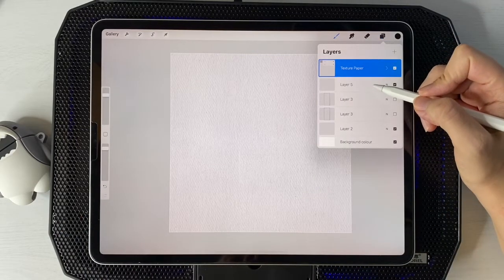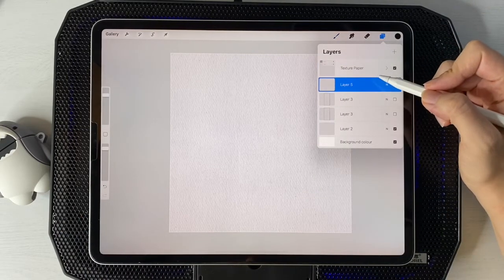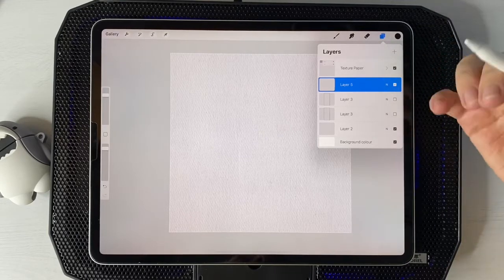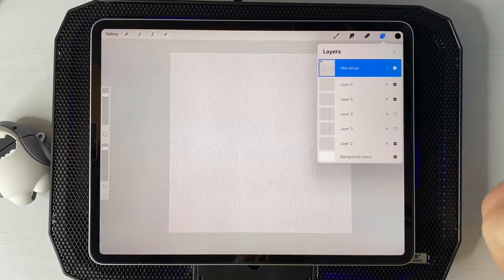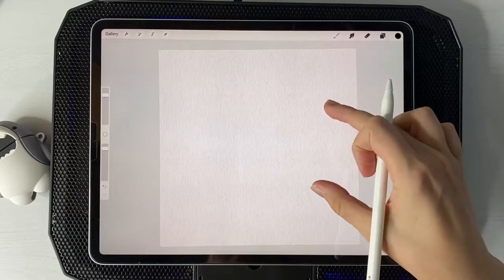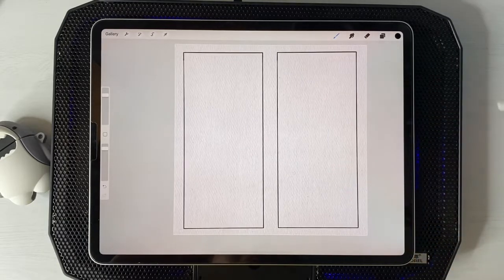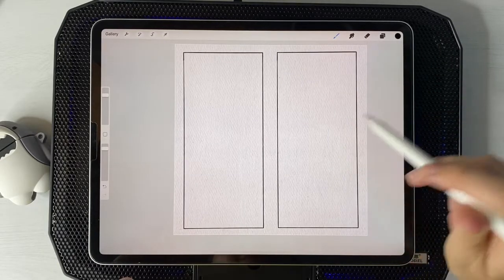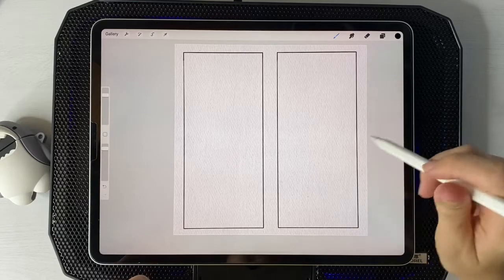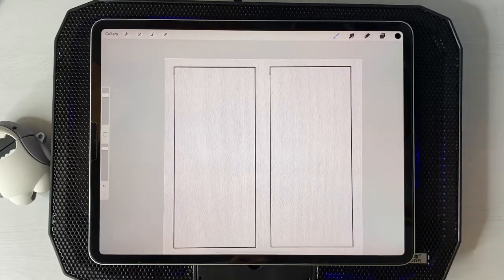And now you need to draw underneath our texture paper if you want to keep this watercolor texture. And now we are ready to draw our Milky Way, our universe, and I want to tell you how to create 2 pictures that will have the same scenery, but the sky will be different because we will draw it at night and at dusk. And I'm gonna show you how to draw right in the rectangle without going behind the edges. So let's get started.